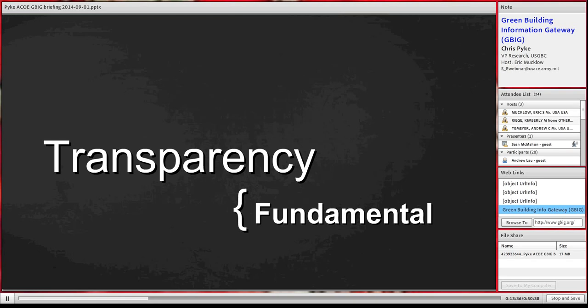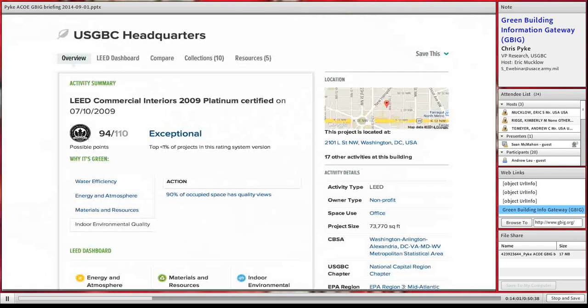First, transparency. When we talk about transparency, it's the most fundamental thing we can do in the platform. Because fundamentally, when we talk about market transformation, we want to go back to that curve. The reason that curve is important is that the root of green building is market failure. And the root of that failure is the lack of information about where buildings are on that curve and what they represent. So our fundamental goal is to overcome that by basically saying, what are projects achieving and what makes it green?